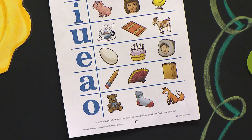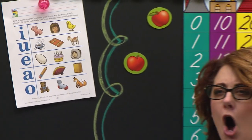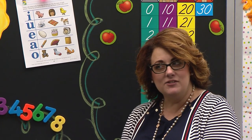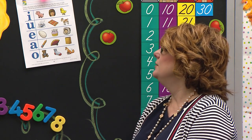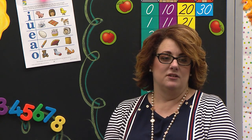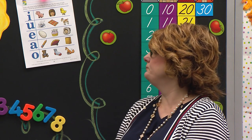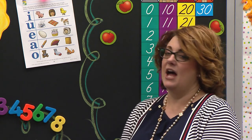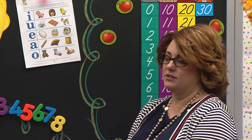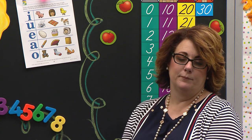The last letter — what is that last letter, Oakley? Little o. And what does o say, class? Aw. So the first one is a bear. Say it. Do you hear aw in bear? Don't answer out loud. Some of us are not following all the directions. The next one is socks. You say it. Socks. If you hear aw in socks, circle it. And the last one is fox. Fox. If you hear aw in fox, circle it.